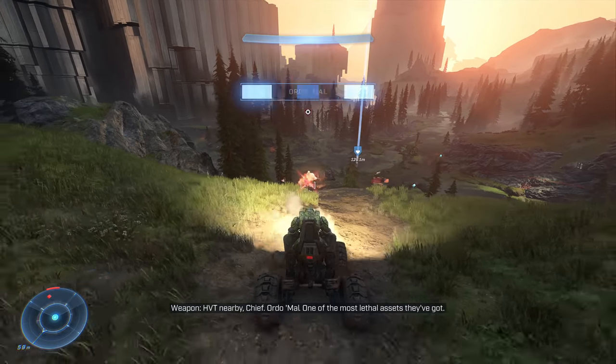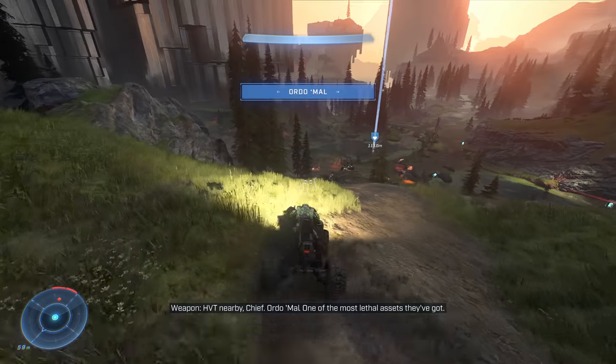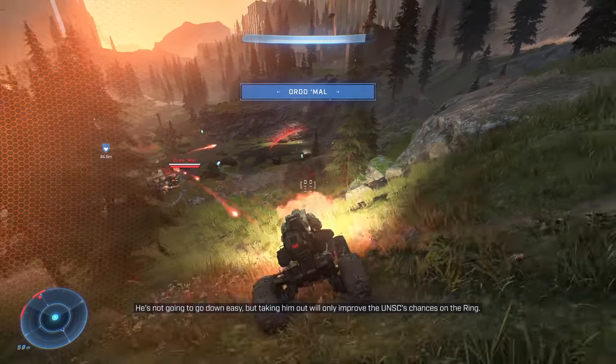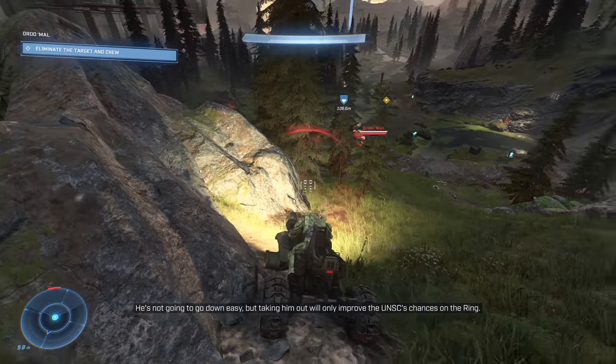Nearby, Chief. Ordo Maul, one of the most lethal assets they've got. He's not going to go down easy. Taking him out will only improve the UNSC's chances on the ring.